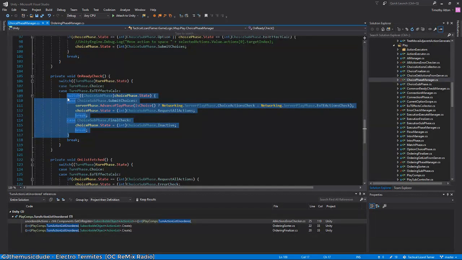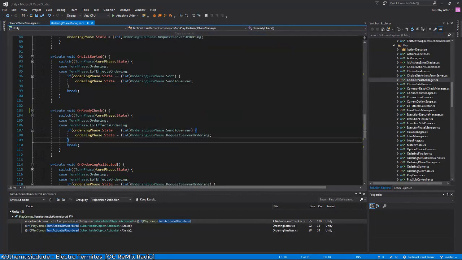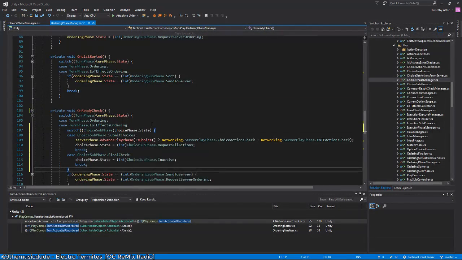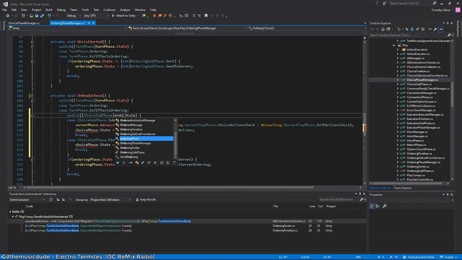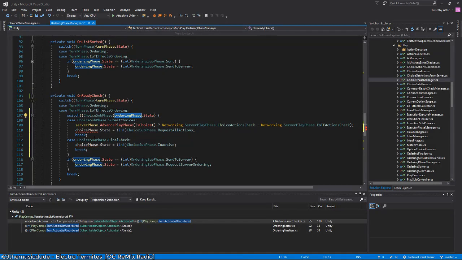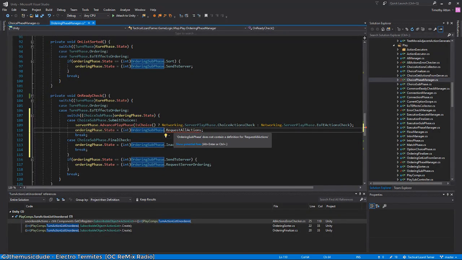Guess I'll copy this. So if we want the ordering phase, if it was submit choices, then it changes to request.